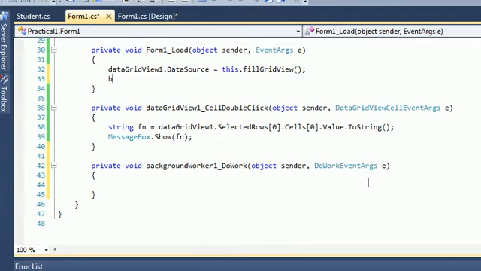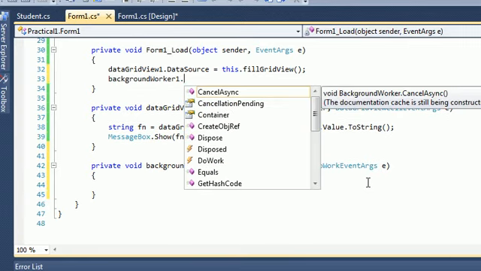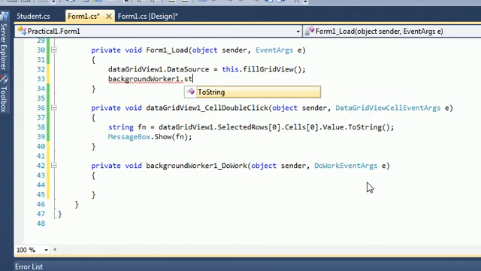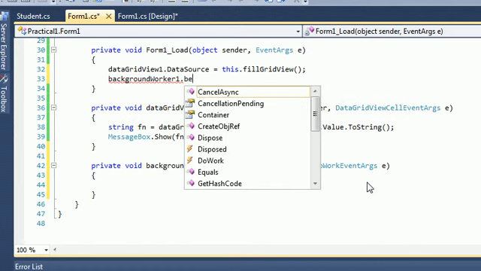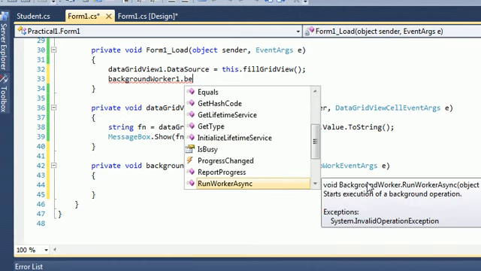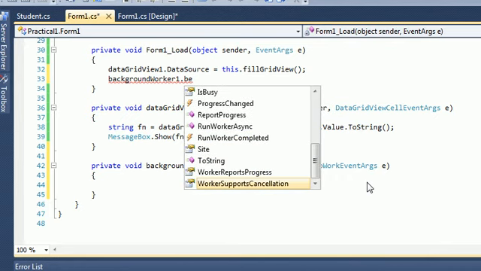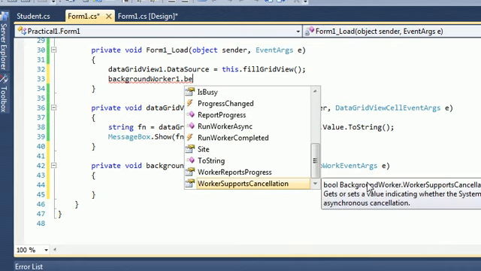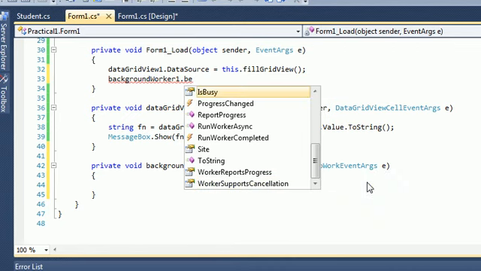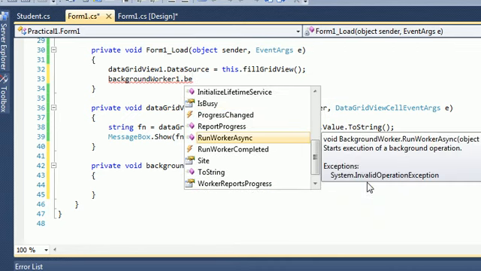So here you just say background worker 1. We have a method which is start or begin. We have a method that starts the background worker, and this method is run worker async. There is another method, which lets you do an async callback.